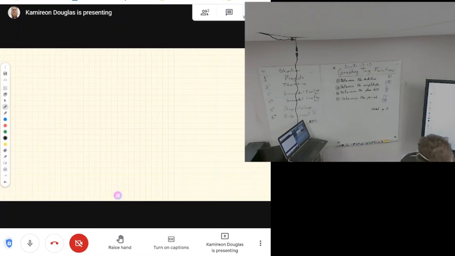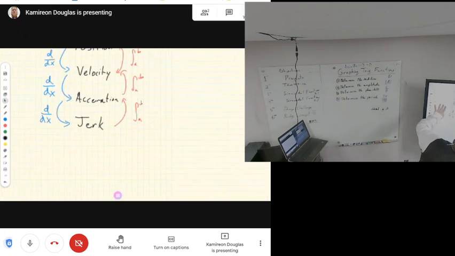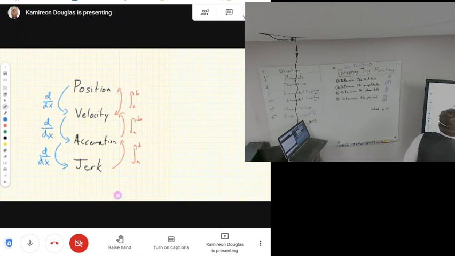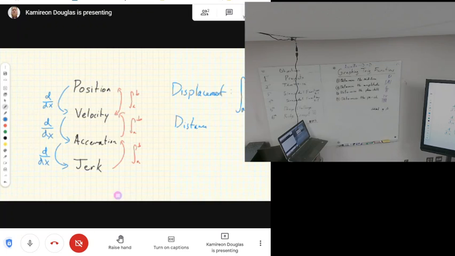As a secondary reminder from yesterday, our two terminologies, displacement versus distance. Displacement is found by the standard integral, whereas distance, the total distance traveled, is determined by looking at the absolute value. So for each of these pieces, it's necessary to be able to do both functions. Well, let's try it out.